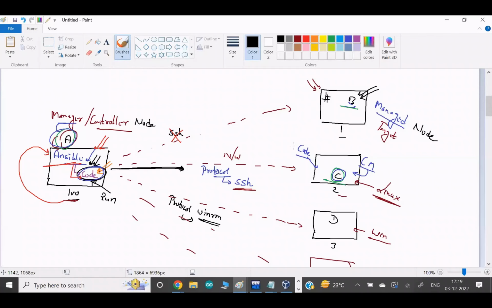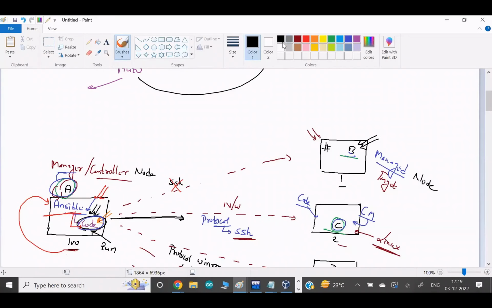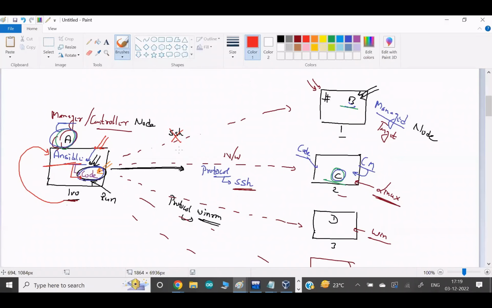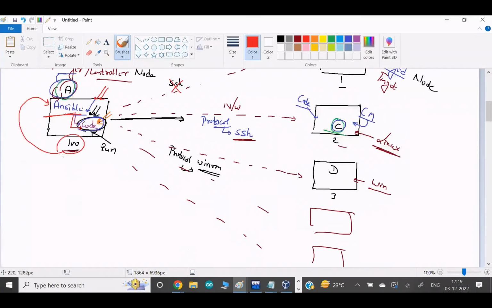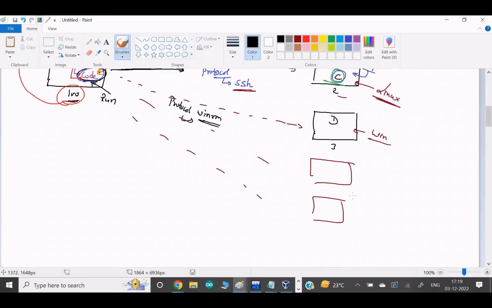Okay, one more thing I want to add here. Ansible is the one who is going to connect to this computer. Let's say this is a computer having IP address 5, for example. Let's say this is IP 4. So to the Ansible controller node, you tell only one thing: where to go, because there are hundreds of computers in your company, right? So you have to tell the IP address. You tell Ansible that IP5 is one of the systems to go to.